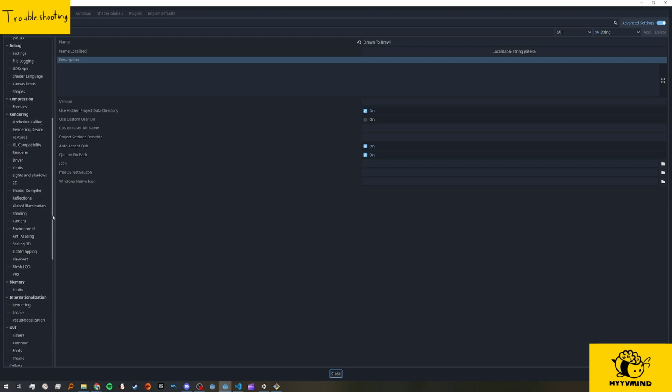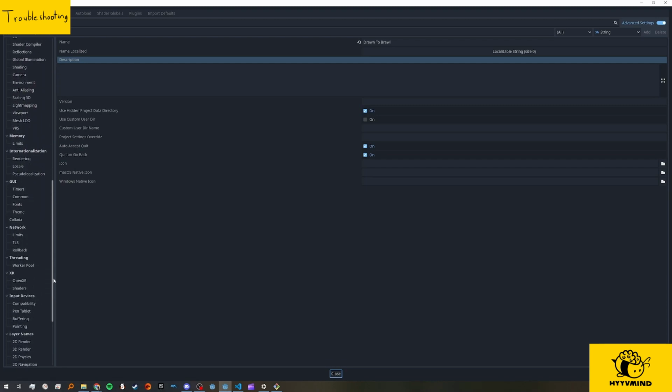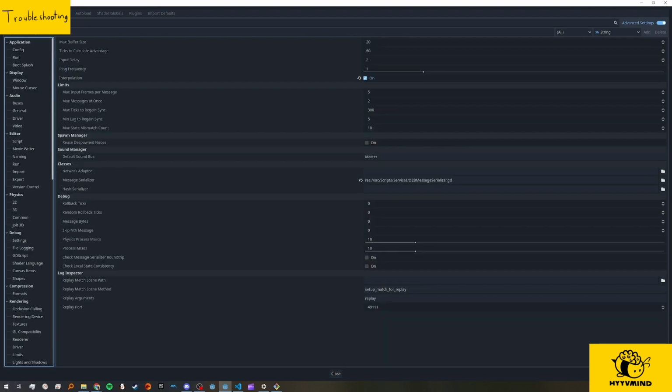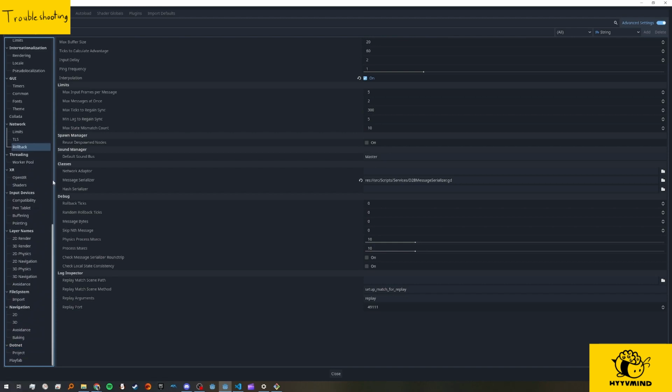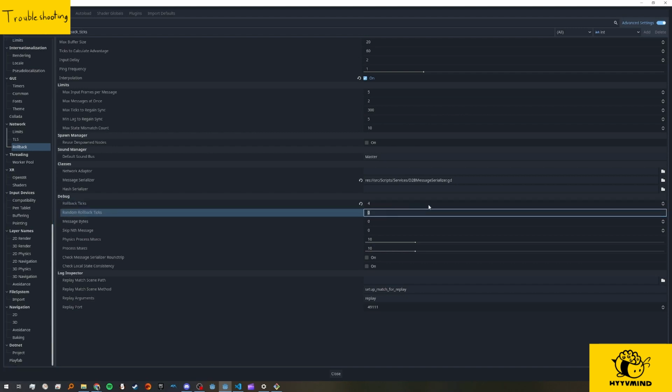In terms of specific settings that we use, when we are debugging rollback, there is a plugin that we use. It is from the Snowpack Games rollback add-on. On the project settings window, you scroll down in the general tab, there's a network section, and we have the rollback settings for this add-on. And what we do usually is we force 4 rollback ticks, and then in random rollback ticks we will do 10.